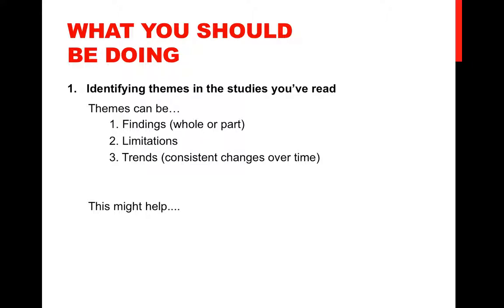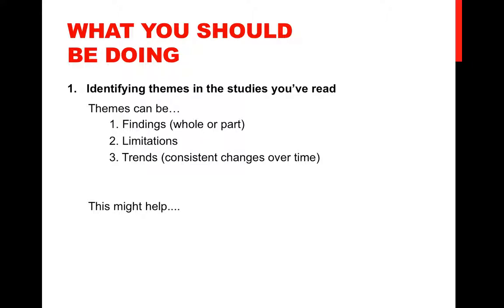And so that's where you should be looking at this and thinking conceptually about what are the things that you're seeing come up over and over again. That can be a theme. Sometimes themes can be things also that only show up in one. So sometimes one article or one piece of literature can be an anomaly. So you may point that out in your literature review, that all the studies but one found a particular thing, because that is worth noting. Sometimes anomalies are interesting and should be pointed out because they could represent any number of things.